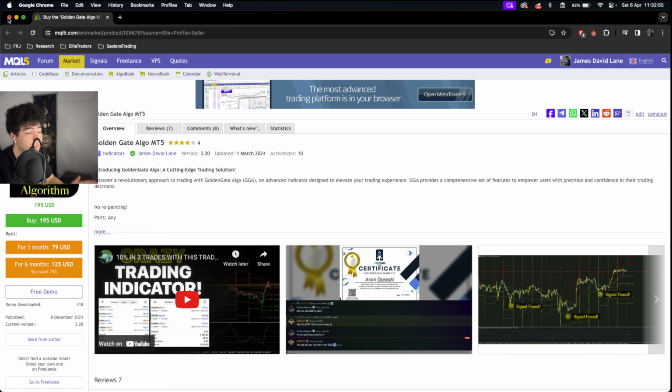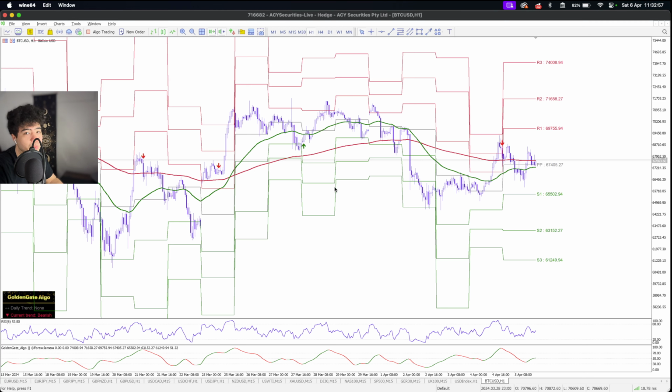But if you only want pivot points, don't go and waste your money on this because there's no point, to be quite honest with you. I don't want to be trying to sell you things you don't necessarily need. So if all you want is pivot points, just search on the MetaTrader store or on Google or on TradingView. There'll be loads of them for free. They may not look like mine because, like I said, I developed this one myself to fit the way I trade. But yeah, there'll be lots of them for free out there you could potentially get your hands on.